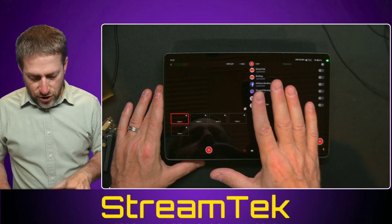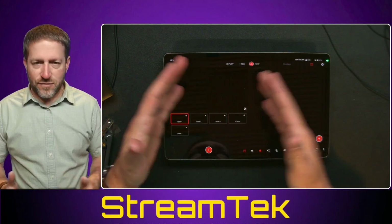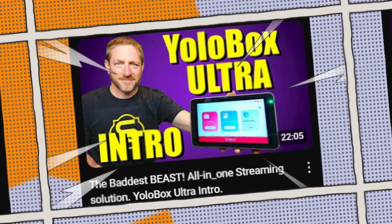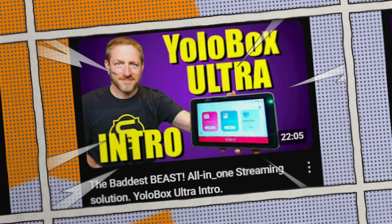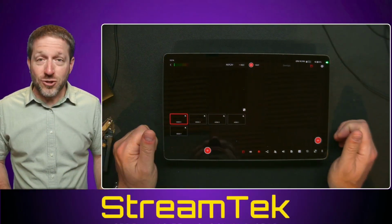And what you're going to do is you're going to come into the same interface that is very familiar for anybody that has used a YoloBox in the past 5 to 7 years. YoloBox has been producing these things since 2017, so it's been a minute. They have a pretty refined interface, and this is what it looks like. Well, you can't see anything now, so let's connect some inputs.